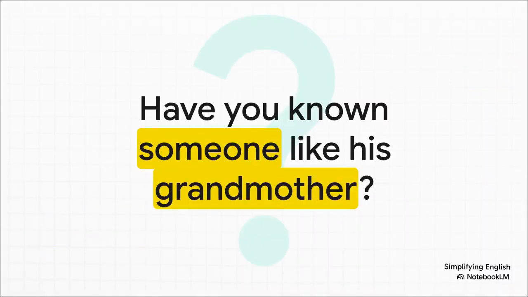Which brings us to the end of our explainer today. The source text actually leaves us with an exercise, a question that I want to turn over directly to you. Have you known someone like the author's grandmother? Do you feel that same sense of loss with regard to someone you've loved and lost? Khushwant Singh's masterful portrait really asks us to examine those shifting, sometimes difficult, but ultimately unbreakable bonds across generations. So, take a moment to reflect on your own life. How do the silent, steadfast presences in your world shape who you are today? Think about that, and as always, keep learning.